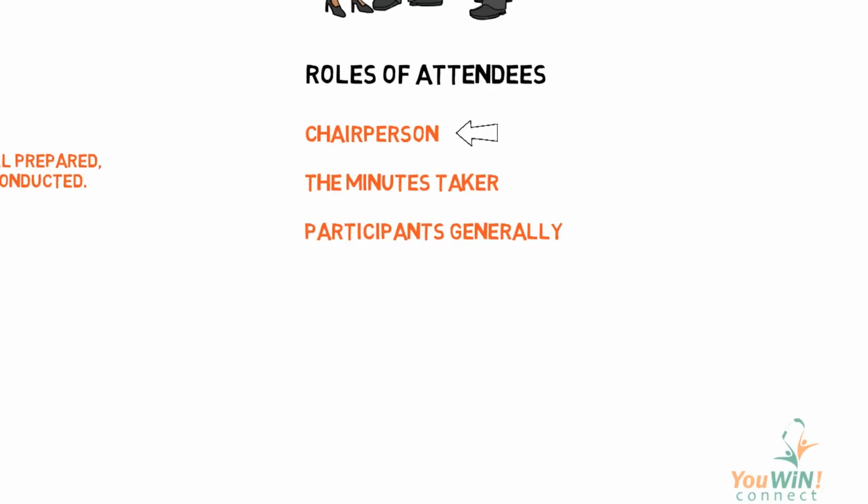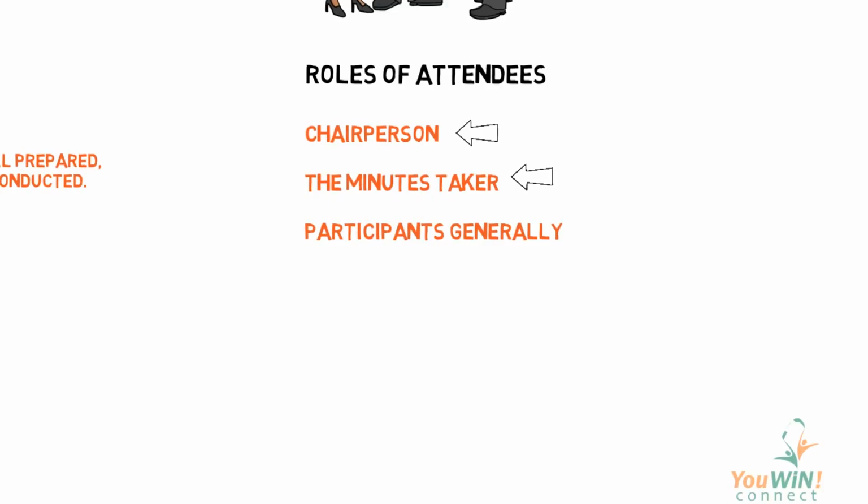He or she will do the following: ensure that the meeting takes place according to plan, keep the discussion on target and ensure that all the items on the agenda are covered, give opportunity to participants with useful ideas to contribute, anticipate disagreements or conflicts during the meetings, and use the necessary skills to solve problems and make decisions effectively. The minute taker records ideas, decisions, or actions passed during the meeting.